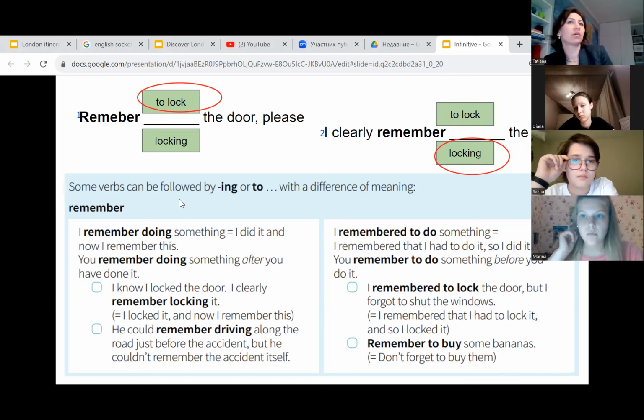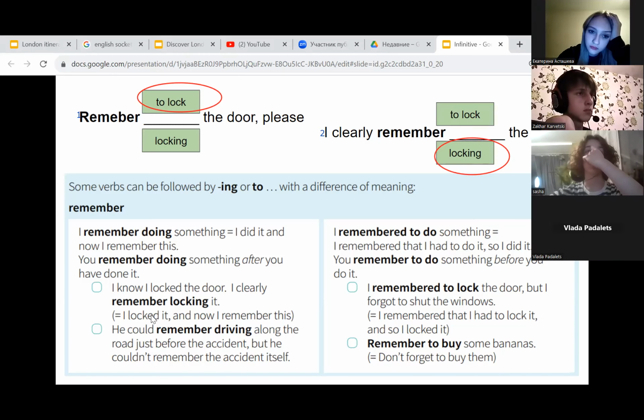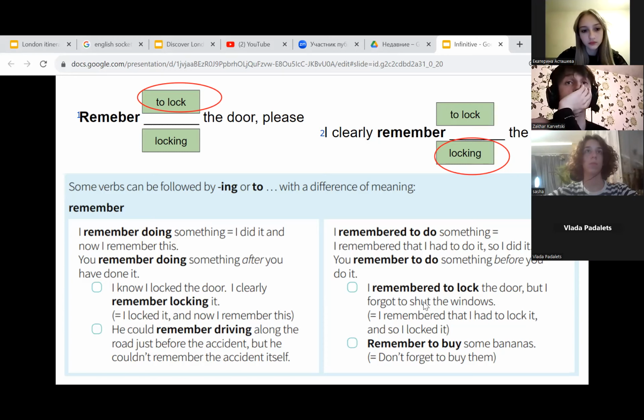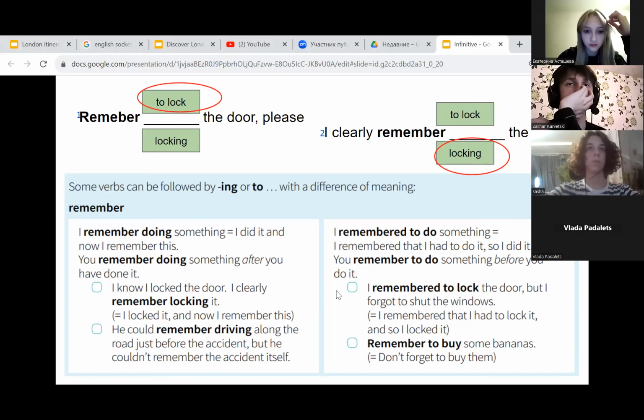Mari, what's your question? Here is remember to, but it's two. Yeah, so when I say remember to lock the door, how do you translate this? Remember to lock the door. Sasha, hello. Alex. Yes. Let's change Sasha Dmitriev into Alex so that we do not confuse you guys. So Alex, how would you translate into Russian? Remember to lock the door. Sorry, which one? Remember to lock the door, this one here.